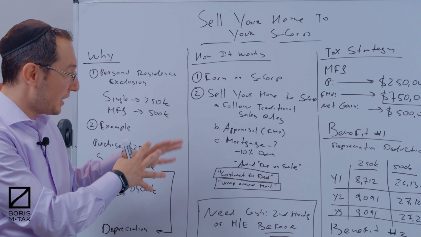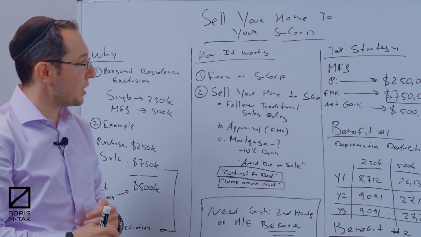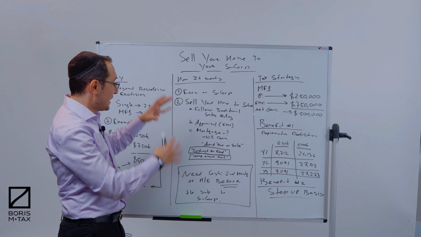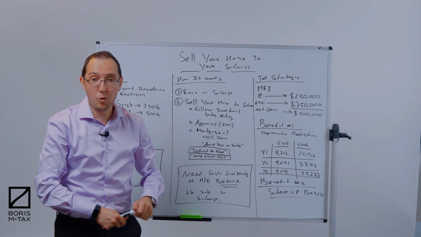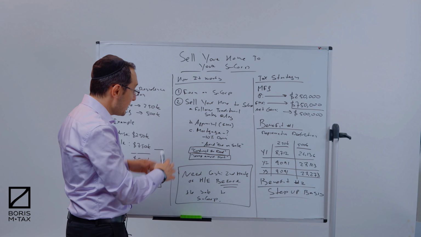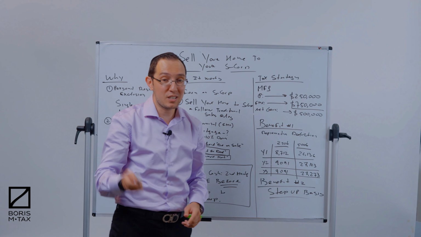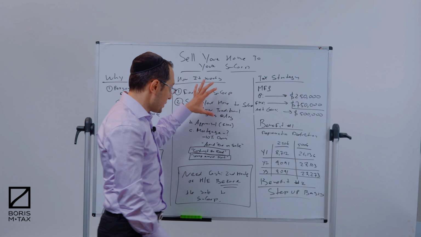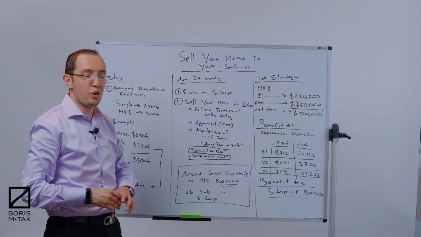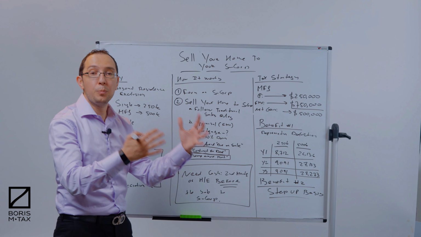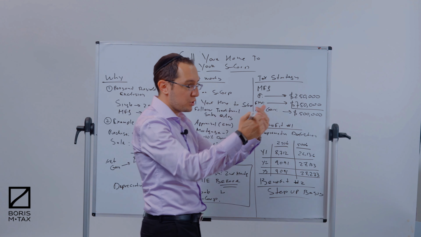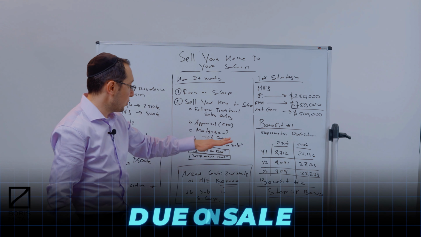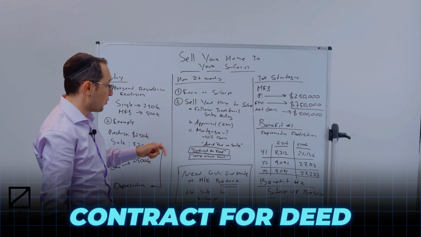Now, I shouldn't really use those terms, like binding contract, all this legal stuff. Meaning, there's no paperwork that needs to be filed with a mortgage company or anywhere else. But the beautiful thing is that for tax purposes, this is considered a valid sale. So for tax purposes, this qualifies 100% as a sale. So again, when you're putting together the contract between the S-Corporation and yourself, speak to your attorney and tell them, I want to avoid the due on sale. Let's make it a contract for deed or wraparound mortgage.